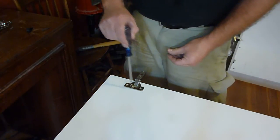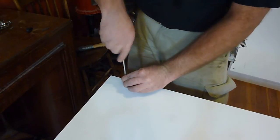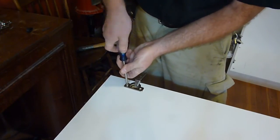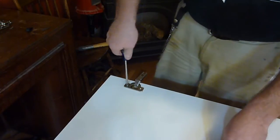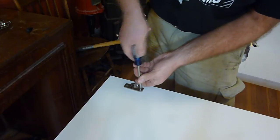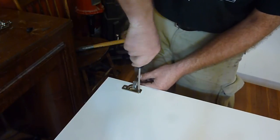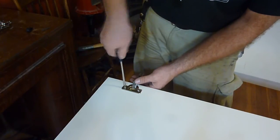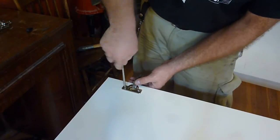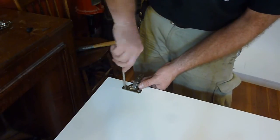And they actually do have the pre-drilled holes for these, which is nice. Just stick that in there. Snug it down. Put this one in here. And it pretty much aligns itself. Once you get it down in there, it'll line it. And just snug it down. You're not reefing on them.